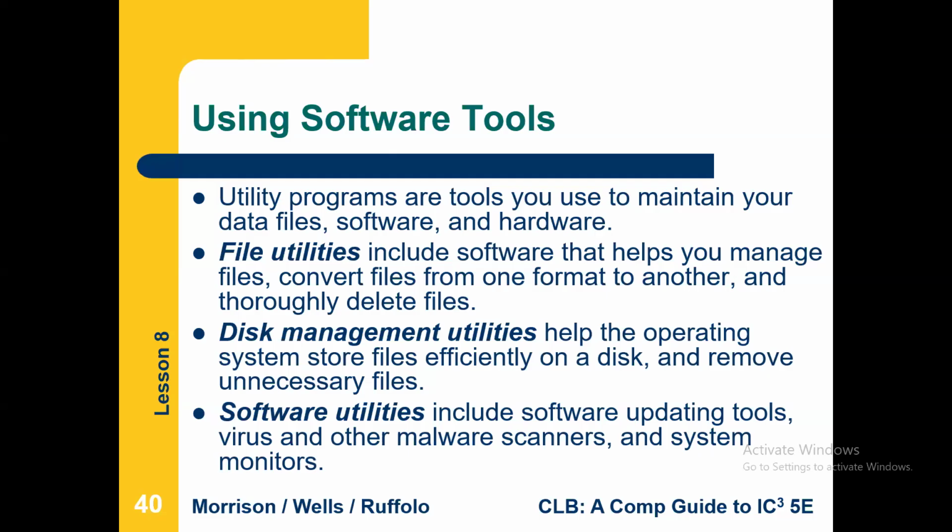Sometimes you could have a PDF and you want to convert your PDF into a Word document. So those are features that you can use in the file utilities. Then you have the disk management utilities. They help you to be able to manage your storage disks. If you have unnecessary data that you want to remove, you can use the disk management utilities to do that. And then we have the software utilities.